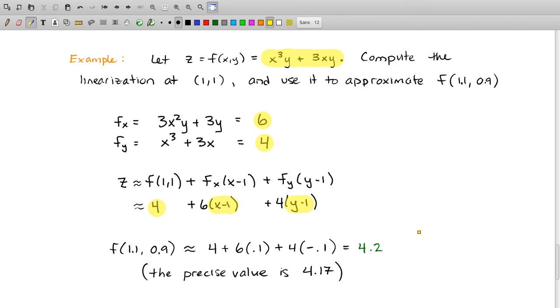It's not a perfect approximation. It's not perfectly precise, but it's reasonable. And the equation for the Taylor series is much simpler than the original equation. And this is why Taylor series get used all the time. Here we have something that is what we would call nonlinear in the variables x and y. We have x to the third power. We have x cubed times y. We have x times y.